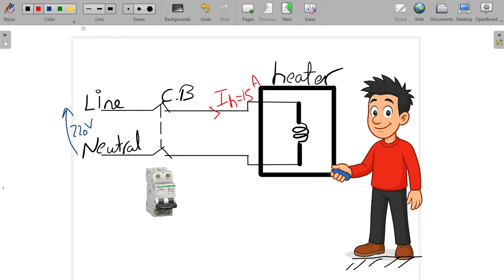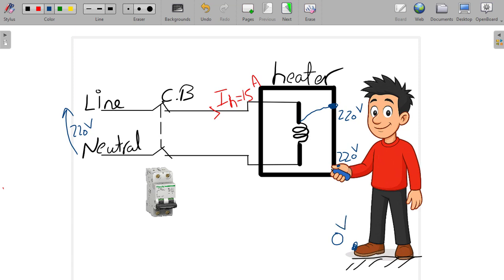Now let's say that there is a problem in the insulation inside this coil. Now this winding is touching the outer body. This is a very big problem actually. This means that this outer body has a potential now, or voltage. This potential is equal to 220 volt. So now we have here 220 volt. And this guy is touching this outer body, so his hand now has a potential of 220 volt. His leg is touching the ground, so it has a potential of what? 0 volt. Now there is a problem.